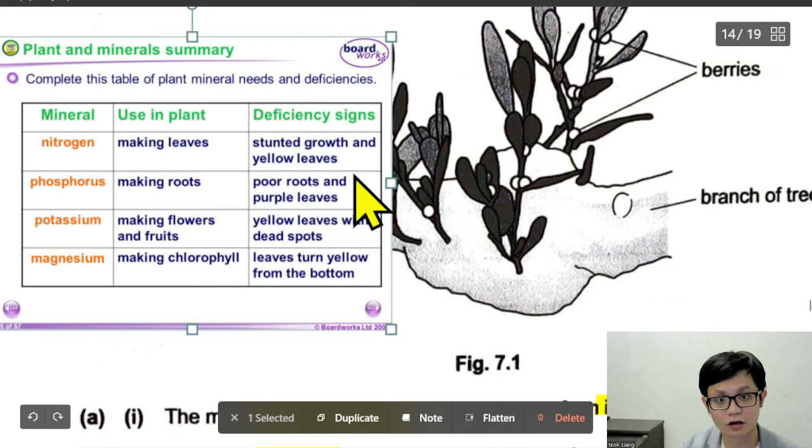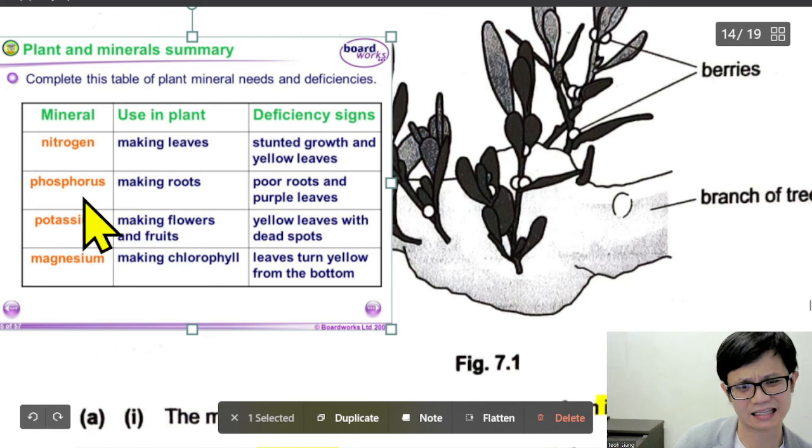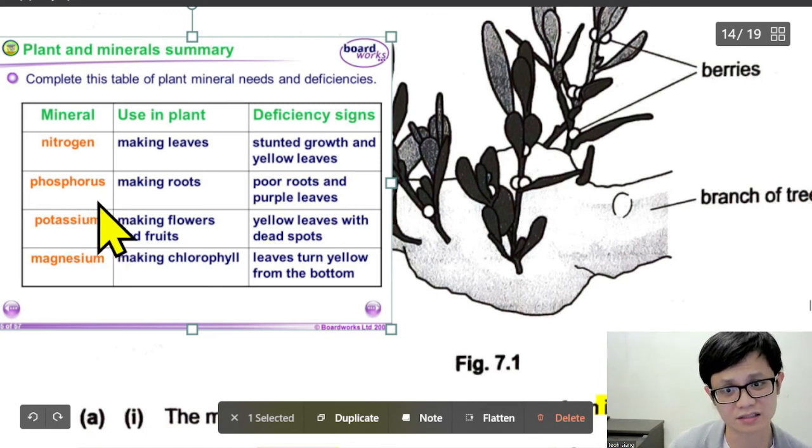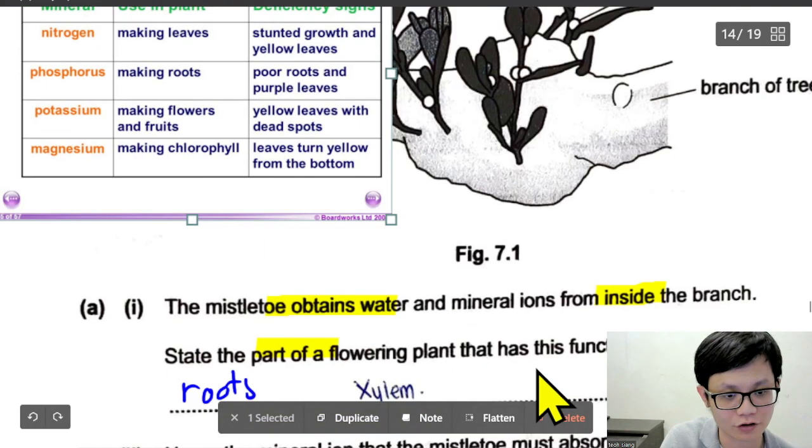So yellow leaf actually got 3. You see yellow leaf, and yellow leaf, if there is a deficiency of nitrogen, potassium or magnesium for the plant. And then phosphorus, you know, phosphorus usually like the fertilizer, is it? For phosphorus, nitrogen and phosphorus more towards like the fertilizer. I think magnesium and potassium will be needed lesser. I'm not sure, but I think so. So yeah, this one you need to remember. Not water, so the student won't get any mark.